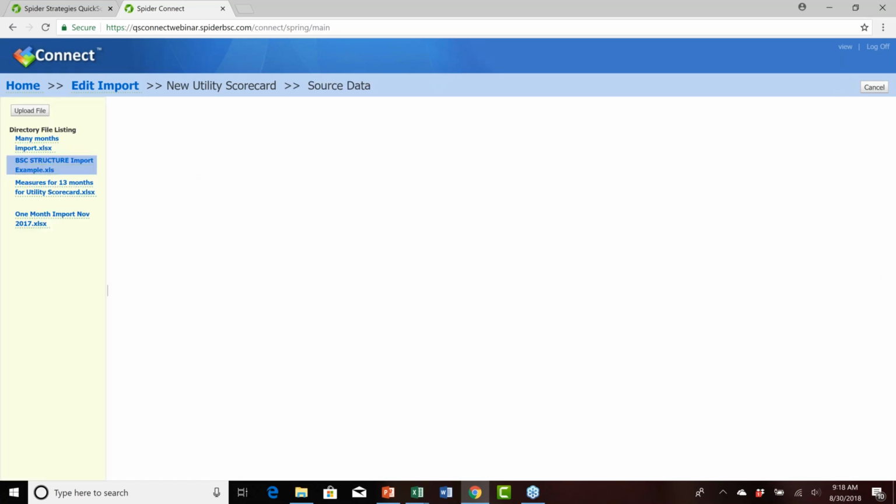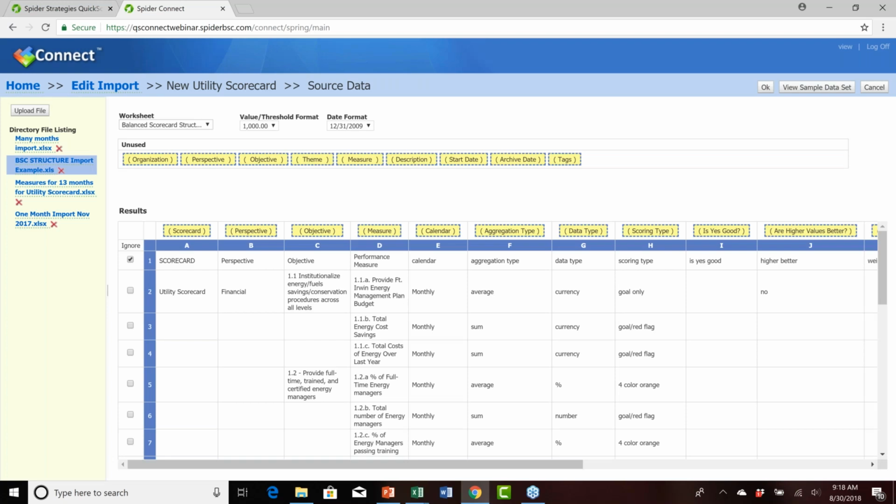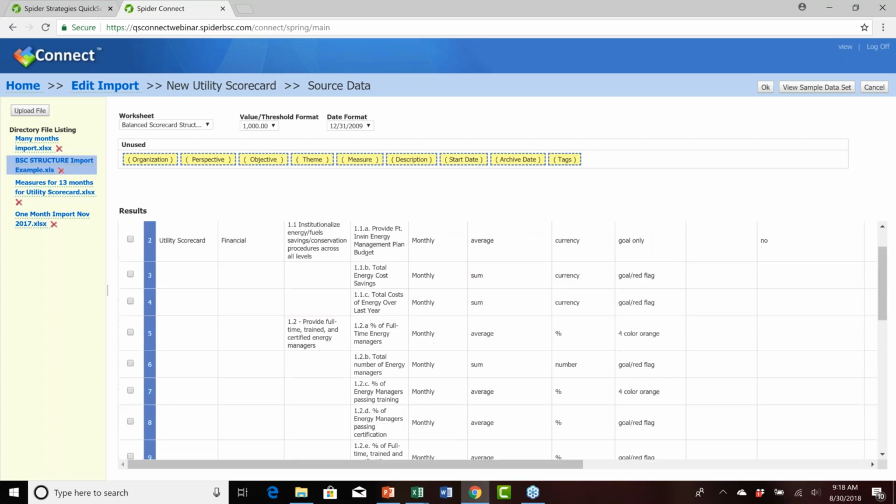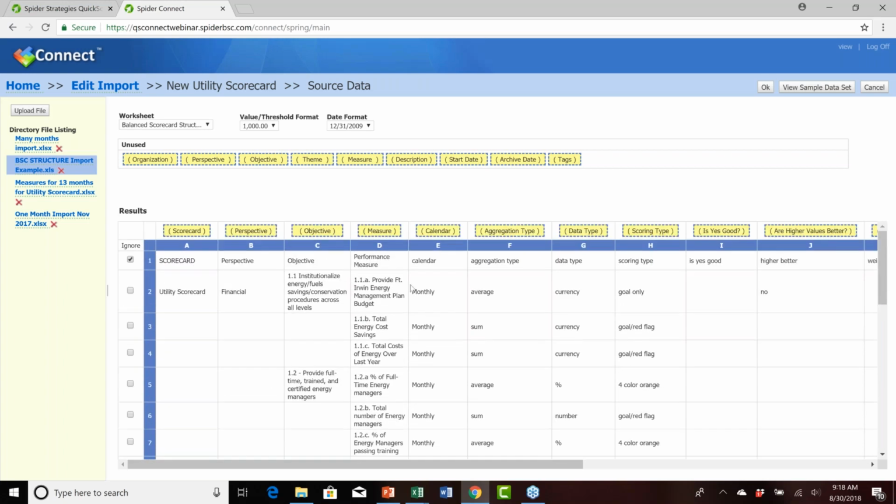We'll move on to step two, which is to define the source data information. Again, folks, this is very much like what we saw on the screen capture I showed you earlier, where all of the columns that exist down here within this preview of the spreadsheet for the structure that I'm pointing to have been automatically identified with the appropriate label so that the import process knows where to point and what to do with each of these distinct columns, okay? There may be some situations, if your import file has not been set up in exactly the right way, where something may not have been identified.